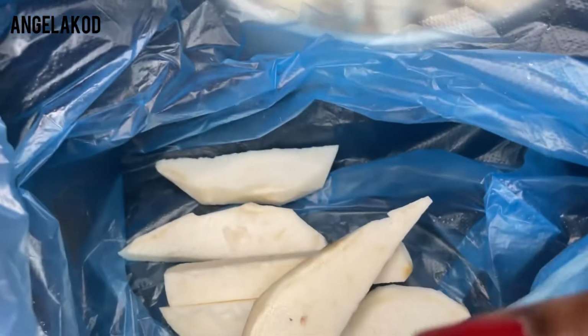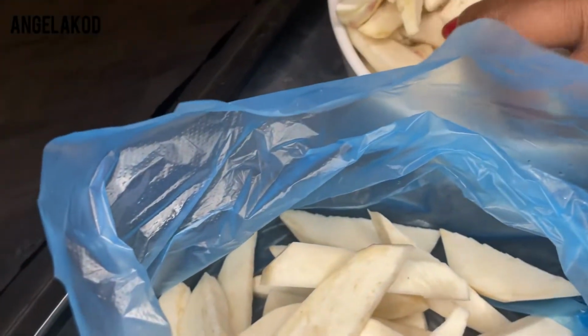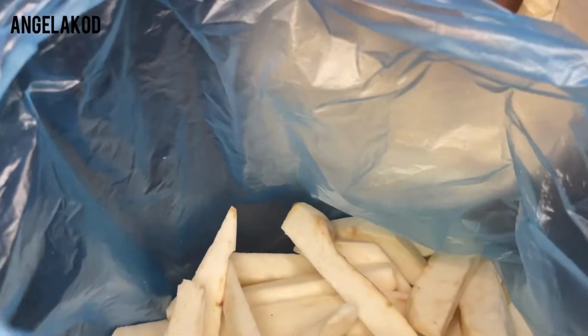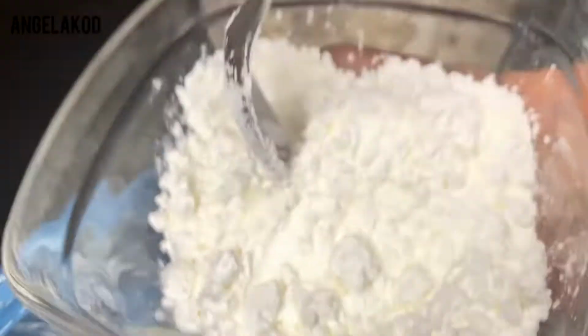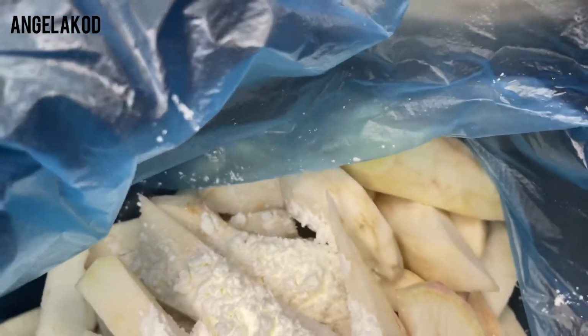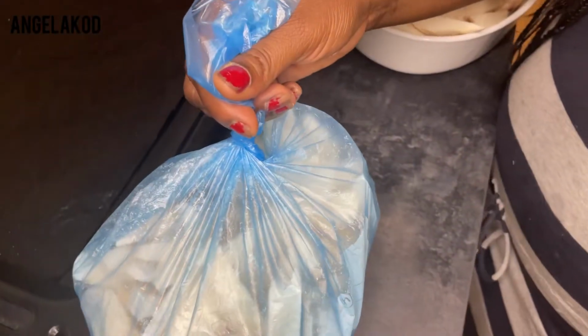So in a zip bag or frozen bag, whatever bag that you have, you put as much potato in the bag. Then go ahead and add some cornstarch to the potatoes, and add some oil. Make sure that all the potatoes are covered with the cornstarch.